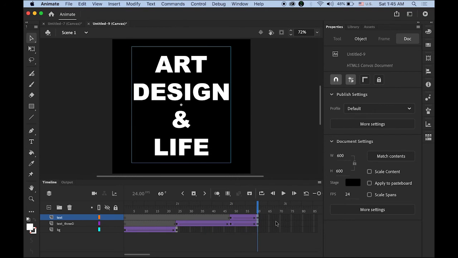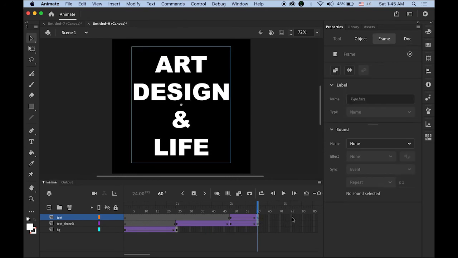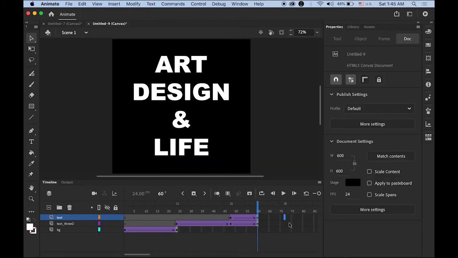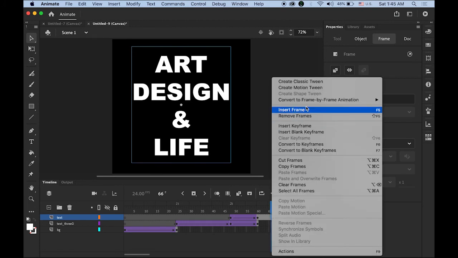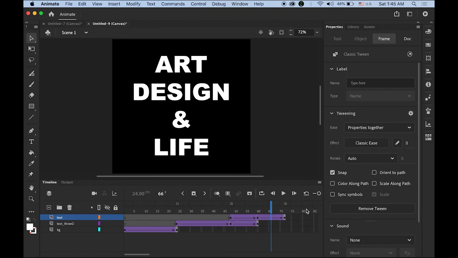Okay, now I want to change my text color to yellow from here. So let me highlight the 3-second mark on my top text layer. Insert another keyframe by clicking this keyframe button. Place your mouse cursor somewhere in between. Hold down the Control key and click and create classic tween.